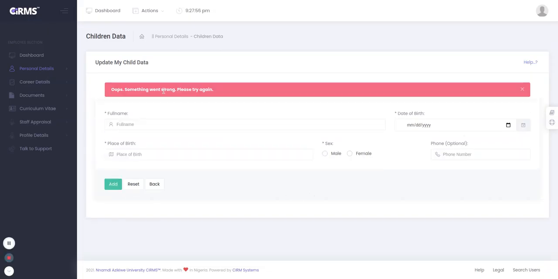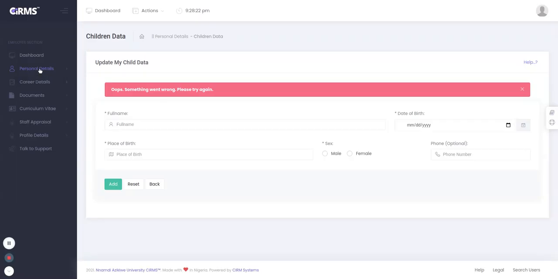If there was an issue, initially I had already listed a child. That means that's why I'm getting an error here. So I will now ignore and move on. So remember, you can repeat this process to input your children. If you have more than one, then you can repeat the process and have a confirmation. So now this is what an error looks like. So if at any point you encounter an error, you will have it displayed here.